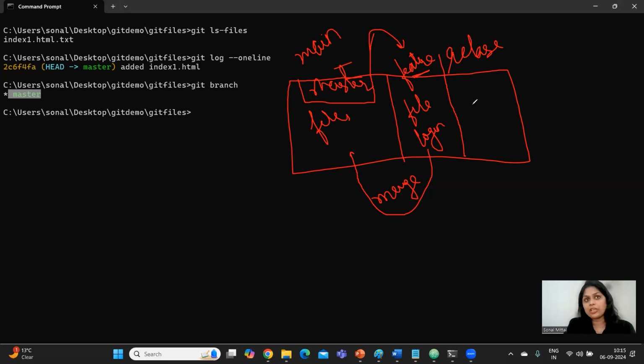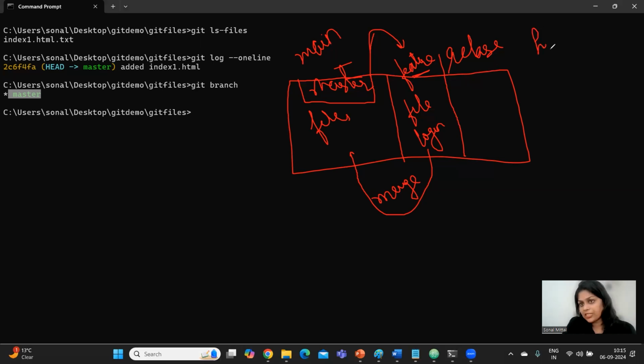In the release phase, we review the code, we fix the code, but no new feature is developed in the release. Only the existing code is reviewed and tested, any changes to the existing code are made, release documents are attached, and this is then merged with the final branch.